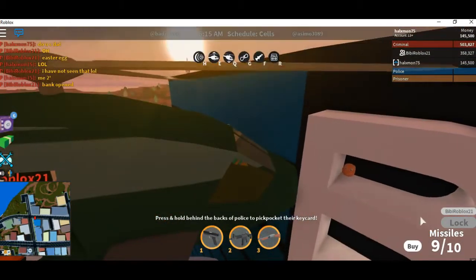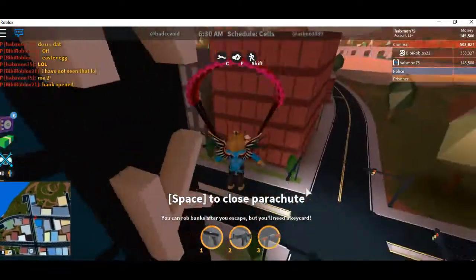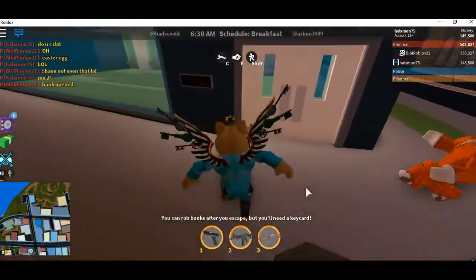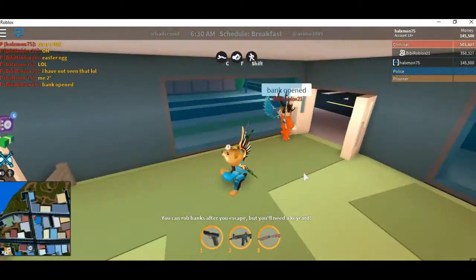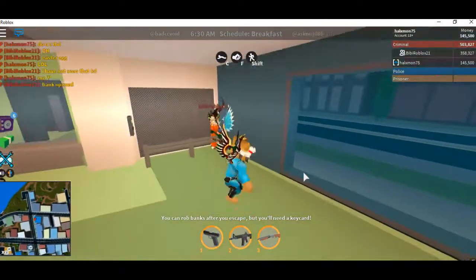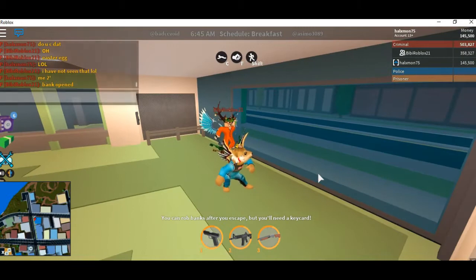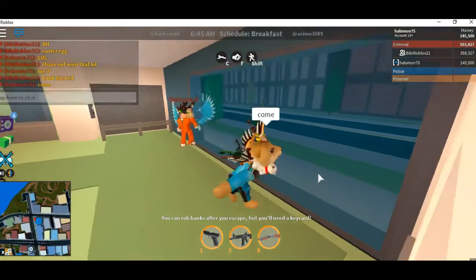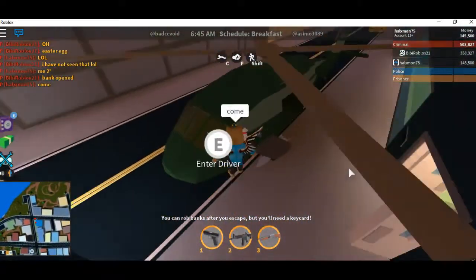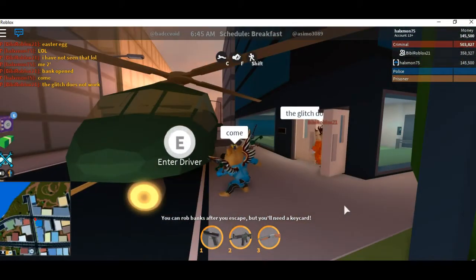Okay, bank open. Okay, let's go rob that real quick. Alrighty. Oh my god, do you have a key, baby? Oh my god, neither of us have a key. Okay. Okay, I'm going to try to get out of that Easter egg. Come on. Just get me in the thingy.